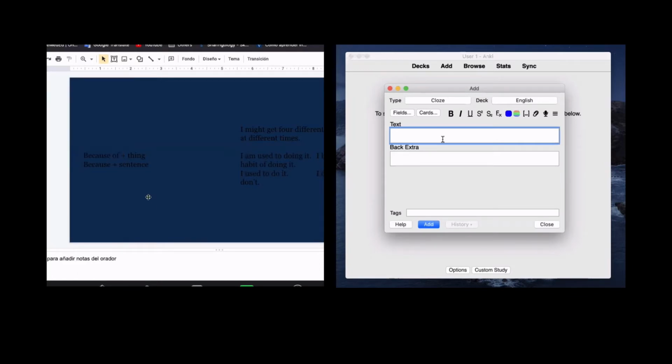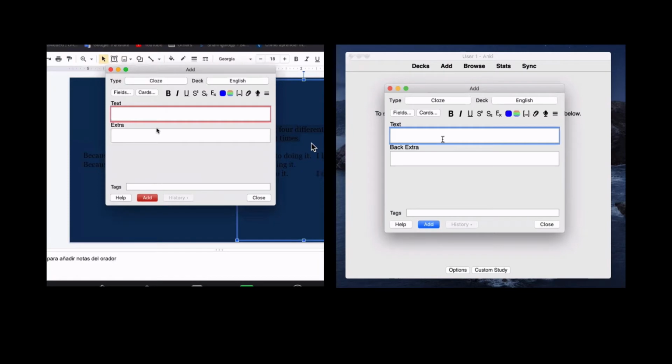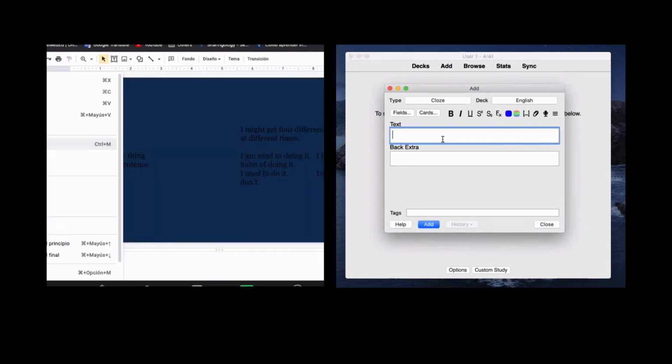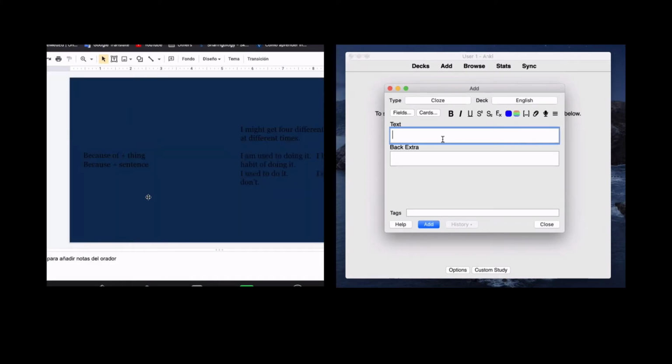And what cloze is, is a fancy way of saying fill in the blank. Fill in the blank is one of the most classic question styles on any grammar exercise or exam you ever took in your French 1001 class or whatever. You just have to pull the information out of your brain and put it in that blank space on the paper. That fill in the blank exercise is, technically speaking, called cloze deletion. And that's what we're going to do. Anki is like a never-ending exam that you take to memorize and remember information.